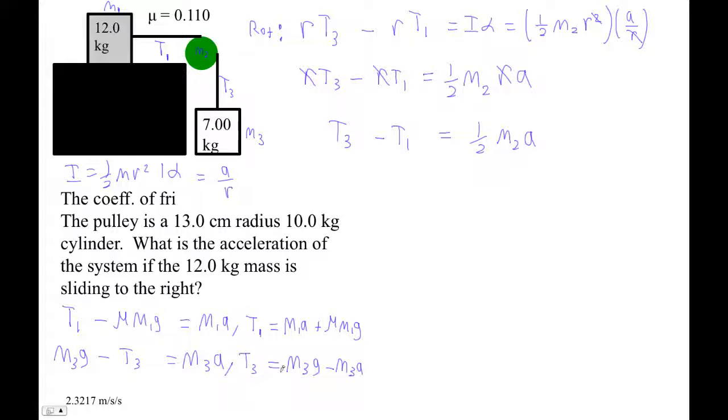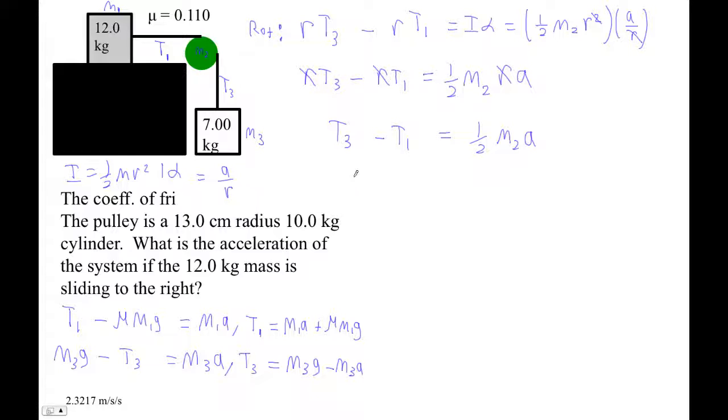Just take a moment to realize that I actually did this correctly. I know the answer because, of course, if it's accelerating down, it's the weight minus ma. And I knew that this one would be ma plus mu mg, right? But maybe you don't know that. Okay, so now let's substitute in here. We're almost there, really.